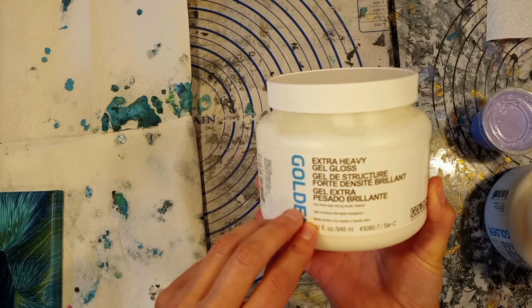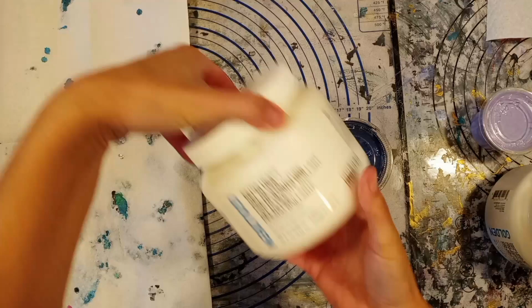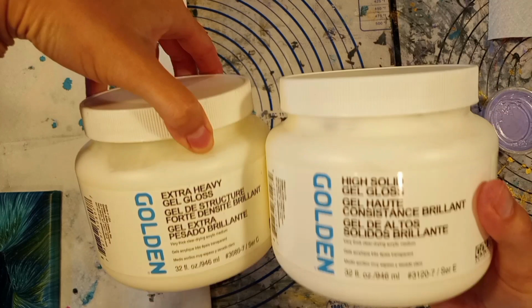And I know a lot of you are in other countries, and you might not have access to Floetrol, so I thought I would try doing a pour with just gel. And I didn't want to use my special gel because it's been recalled and they're going to have stock issues. So they sent me this as a replacement for this. It is not a replacement for this. I don't know what they were thinking.